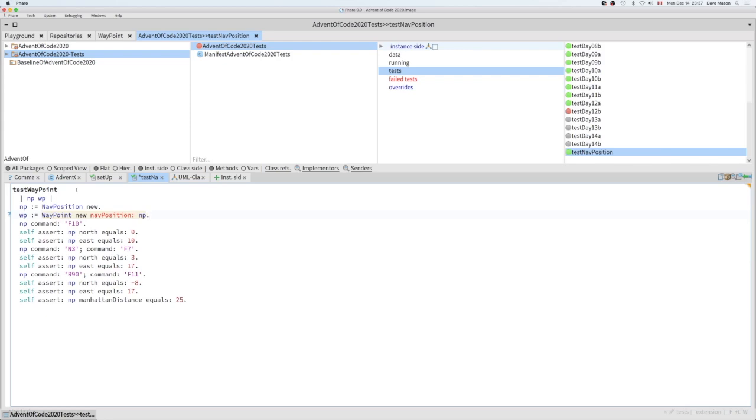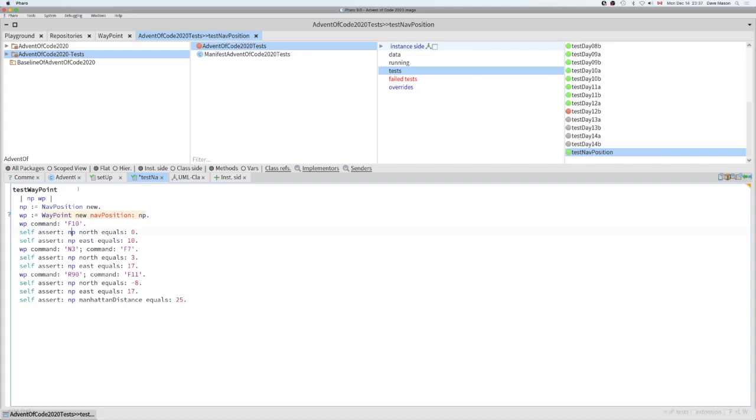It's only when we say forward, and then the waypoint is going to move the ship the appropriate number of times. So now all these NPs should become WPs. So all the commands should go to the WP, but all the assertions should be about NP.